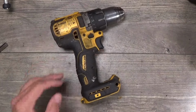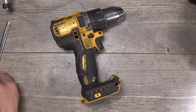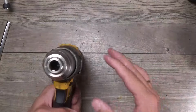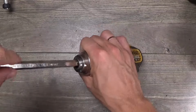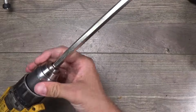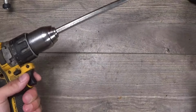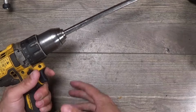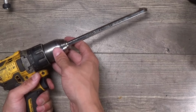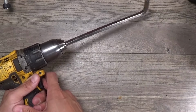Okay, and what we have again, we have the Dewalt Drill with a jack that needs to be replaced, and this time we will try to put the Allen key like this, and we will spin the jack like that, and hope that it will release itself.